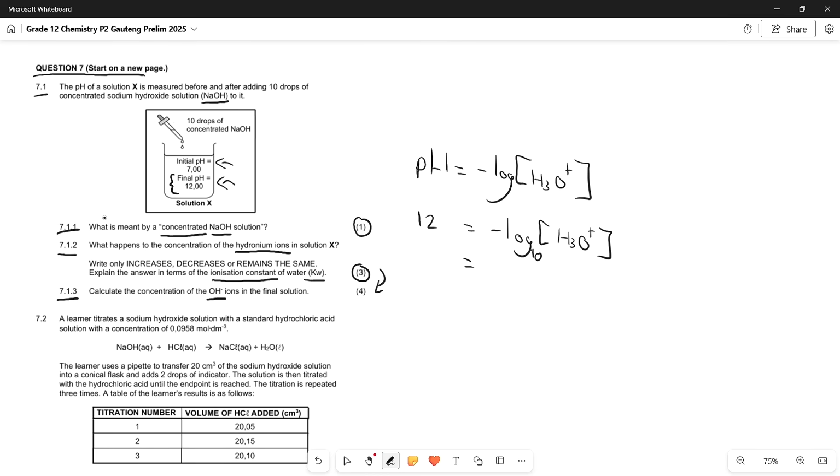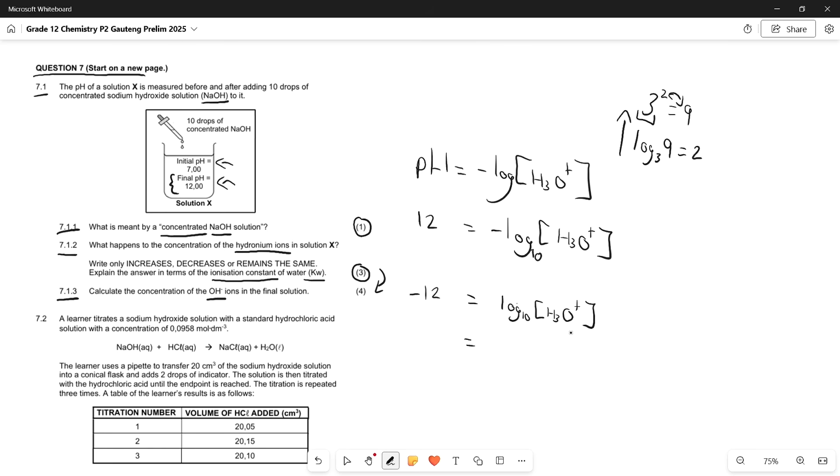And one thing I like to do for logs is write 3 squared equals 9 because that statement is true. And what we have to do is drop the base. So the base is this 3 over here. We add the log, we then drop the base over there, and then the 2 and the 9 are going to swap, which means that the 9 will go over here, and this will equal 2 over there. The exponent becomes the subject of the equation, which means that we already have a log, so we have to unwrap our log working backwards, which means that we first have to take our negative over. We have a minus 12 over here, then we're left with log base 10, square brackets H3O plus.